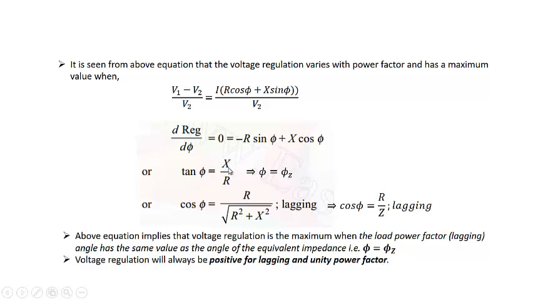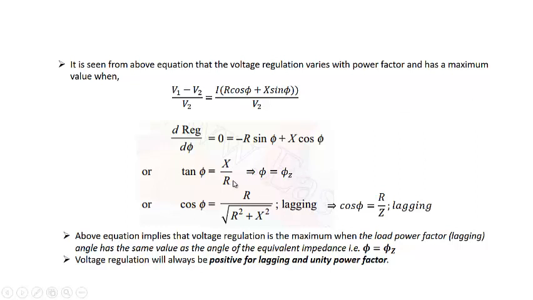You'll see if you draw the impedance triangle of the transformer, on the real axis we have r, on the imaginary axis we have x, and their hypotenuse will be equal to z. And the base angle, that is the angle between the hypotenuse and r, will be the impedance angle phi z. So this phi, that is the power factor angle, should be the tan inverse of x by r, which when you calculate from this impedance triangle, will be equal to phi z.